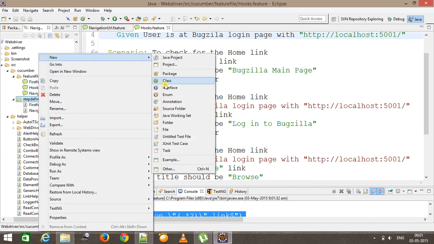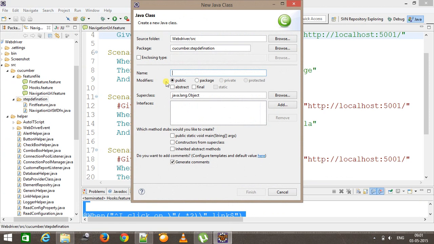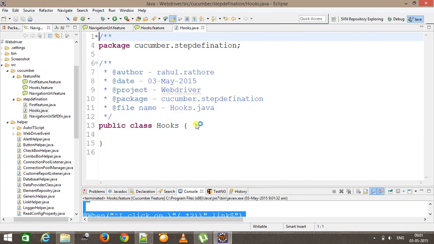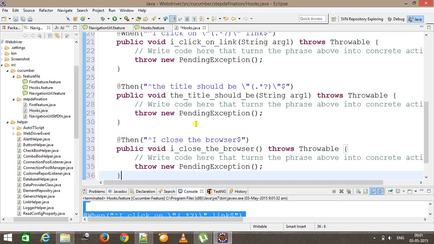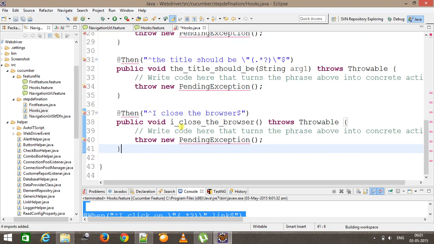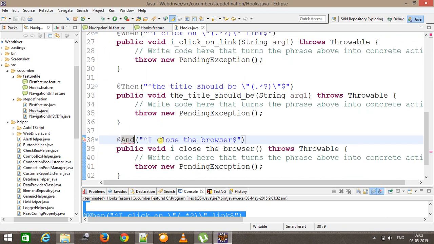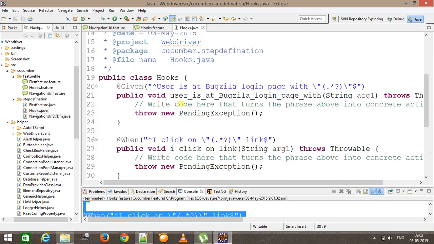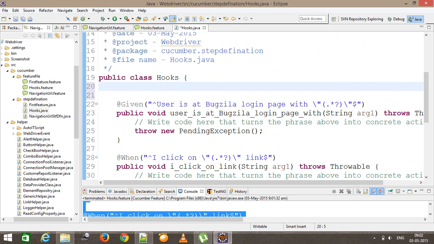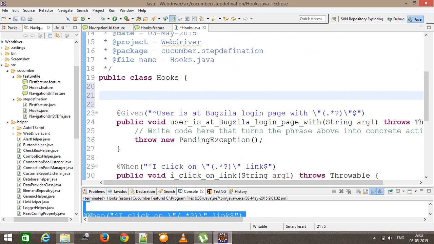I will add one more class file here and let me call it Hooks. Here first of all I need to create the reference for WebDriver.